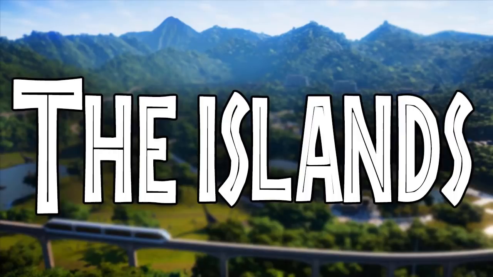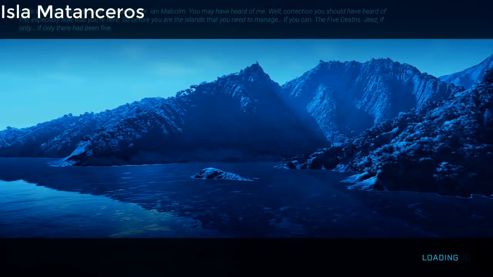So 5 islands, and each of them vary in difficulty and honestly space that you can build on. And we're going to go through each of the islands and give you guys some little tips and little pointers on how to get these islands 100%ed and absolutely smashed out. Okay, it's going to be amazing, and here we go. We're going to start off with Matanceros, which is basically the tutorial island.